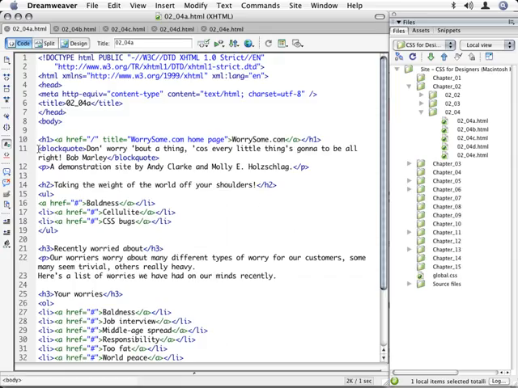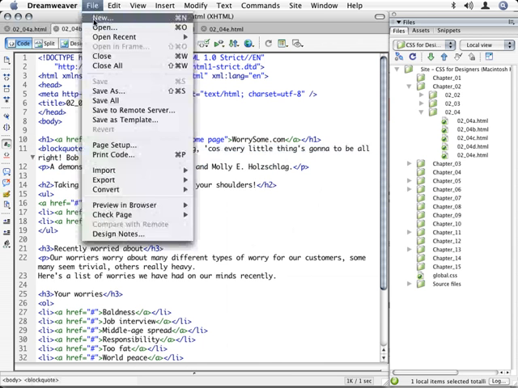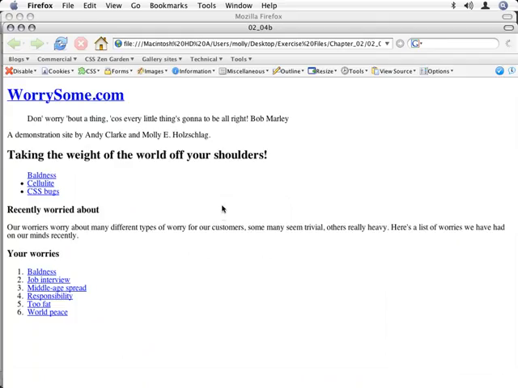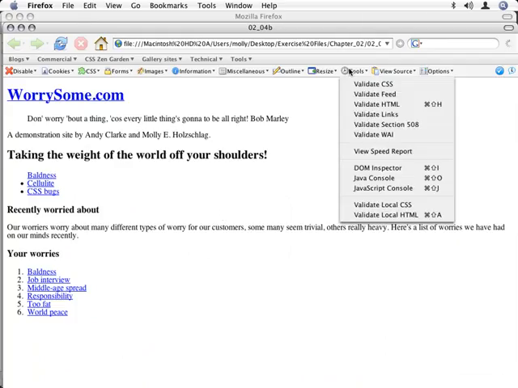Okay, so here's the block quote element, right? And what the complaint was from the W3C was that there were no paragraph tags around this particular quote. So what I've done in 204B is I've gone ahead and added those tags, as you can see right here. So why don't we go ahead and put this into our browser and validate this and see whether we've corrected the mistake.